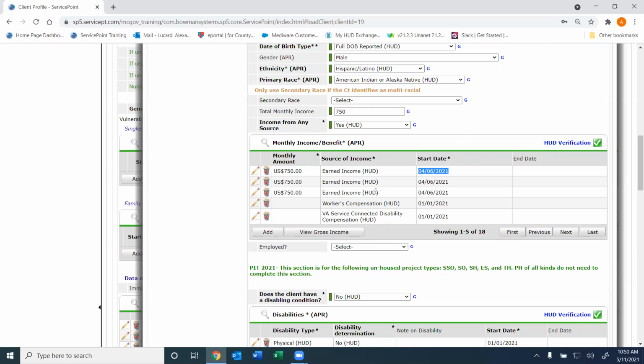Remember, the entry screen is January 1st, 2021, and this change is 4/6/2021. So what happened, and I see this a lot, is that they're in the entry screen, they end the old income, start the new one without doing an interim, and then they can't see their work because that work happens in the future, not at the point in time that we are looking at.